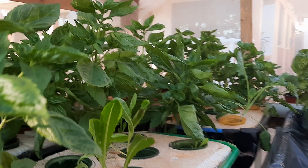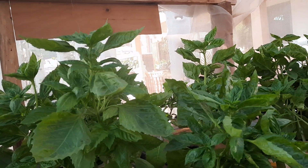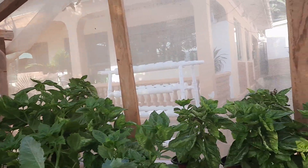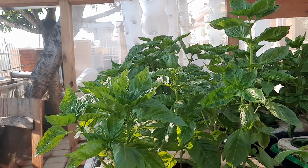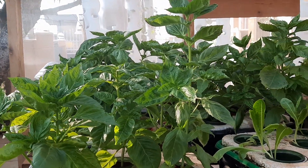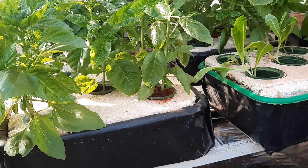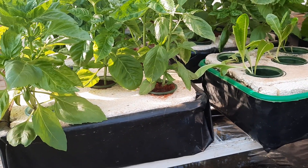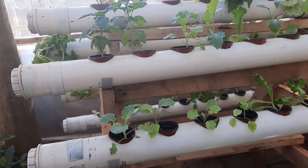Setup number three is based on simple buckets. You can buy these simple buckets — as you can see, the growth of basil is very good, though it's getting a little old. As a research center we do quite a lot of research, so sometimes you don't grow for the purpose of selling but for discovery. You make your net cap holes in a simple bucket and you'll be able to grow hydroponically.